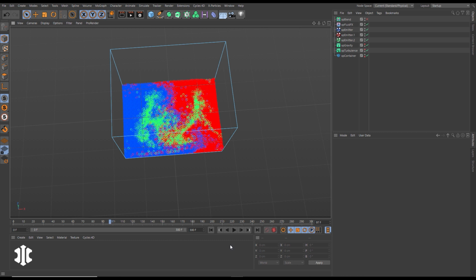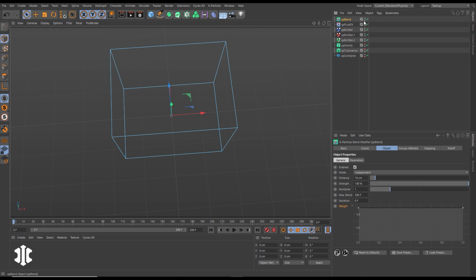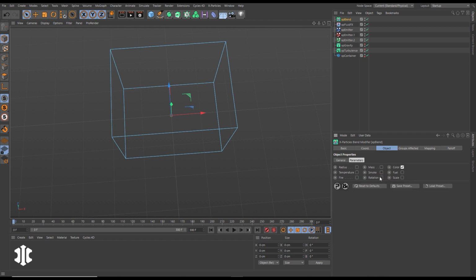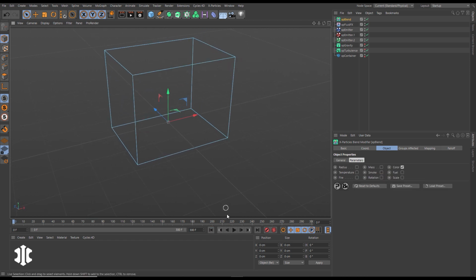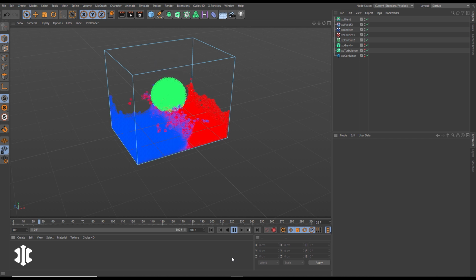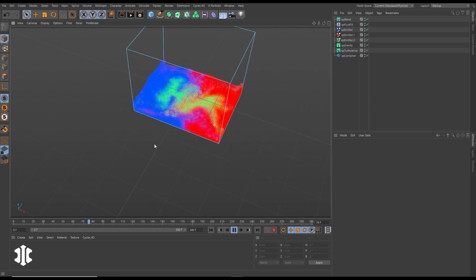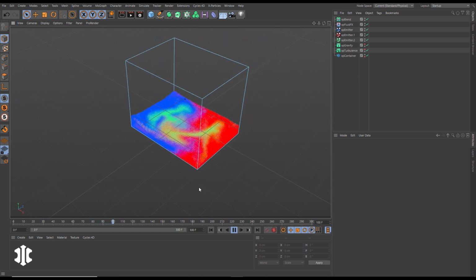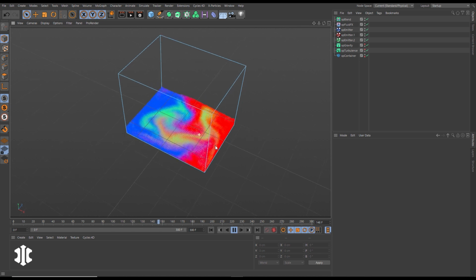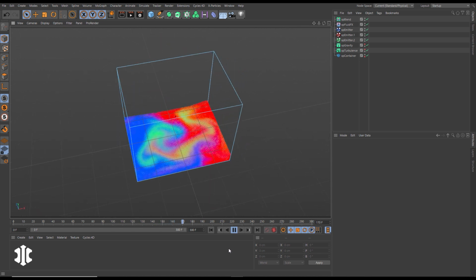So let's bring an xpBlend modifier into the scene. We'll set the parameter to blend color, and then within a certain distance, particles' colors will blend. Let's see what happens. And now we have a fantastic gradation from color to color as they blend, creating this realistic, beautifully animating mixed paint shot.